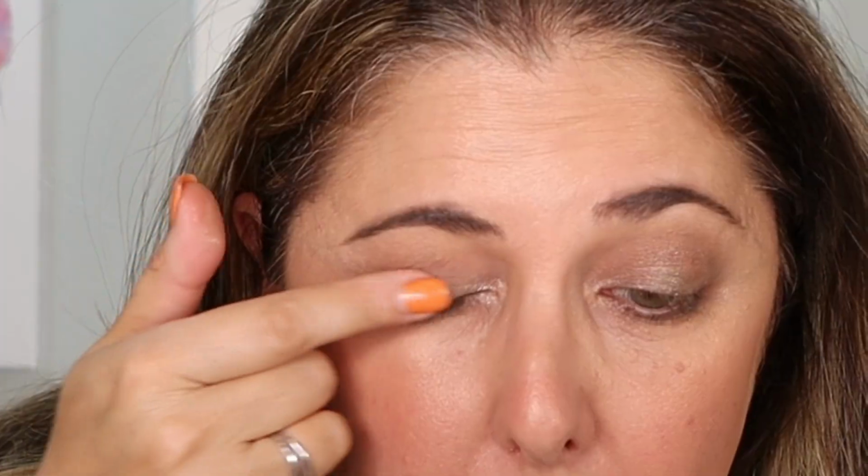And I think that lightened it up a bit, maybe a tad bit more. It's just right there. So I just want it to be a little bit brighter, or your face kind of sinks in, or certainly mine does anyway. So I'm much, much, much happier with that. And it is a bit sparkly, but I just wanted to lighten it up. It's a very grungy, dingy, in a good way, but dingy palette. This is definitely kind of fall, autumnal colors. Let's come back with a little bit of mascara on and we will discuss.